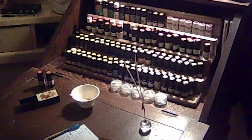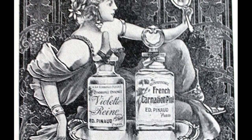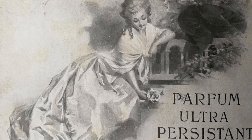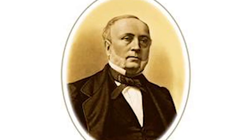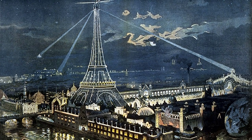Ed Pinot became passionate about perfumes very early in life. Having turned just 13, he left his family to become an apprentice to master the techniques of perfumery. In 1830 he arrived in Paris and bought his first boutique when he was just 20 years old. He went on to create amazing perfumes and even attracted Queen Victoria when she visited Paris in 1855. Pinot created a perfume in her name called Bouquet de Lorraine Victoria. She was immediately charmed by him and he became the official supplier to the Queen and also Napoleon, Emperor of the French. I wonder if this perfume was brought back by someone who visited Paris back when the Eiffel Tower was a new building.